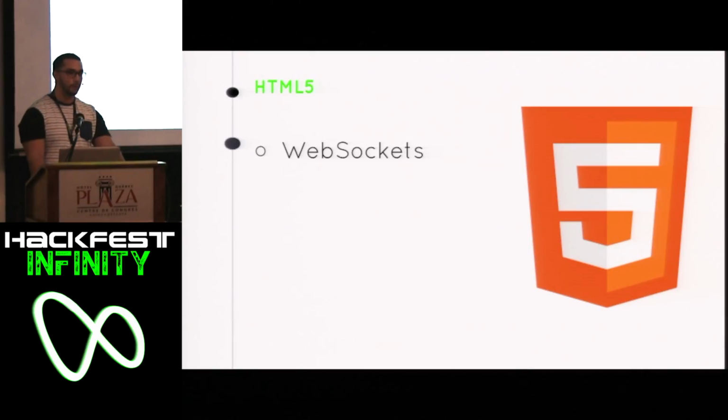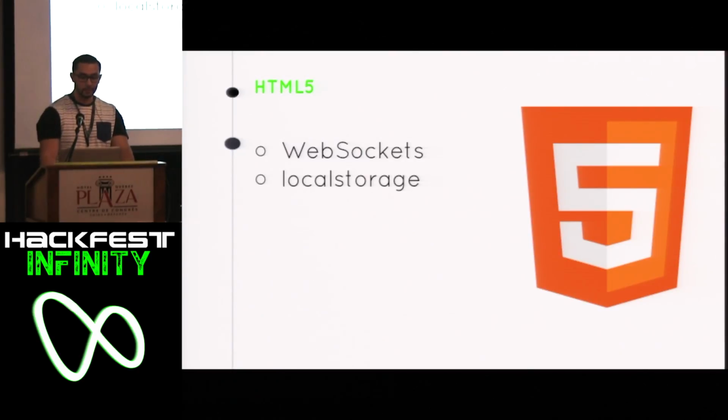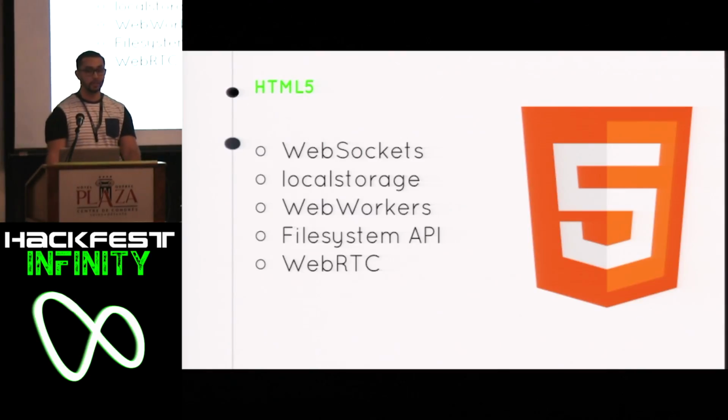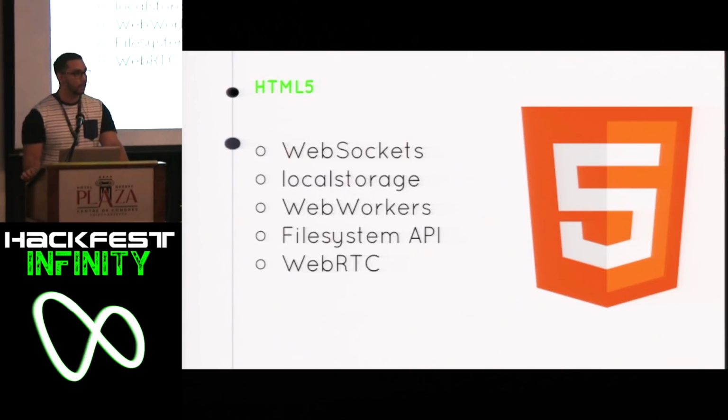WebSockets. WebSockets are alive and well in mobile apps. Even proxying those things is a pain. We talked about local storage already. Web workers, file system APIs, getting access to the file system of the mobile device. WebRTC for real-time communication, chatting, video communication. There's a lot of insecure configurations within WebRTC that a lot of people mess up. And there's also encryption settings as well. But in the right circumstances, somebody can basically take control and scan your internal network using WebRTC. So that's cool. Keep that in mind.